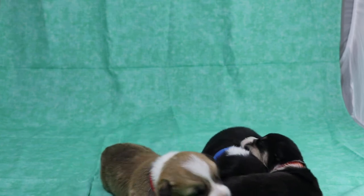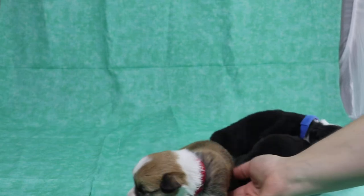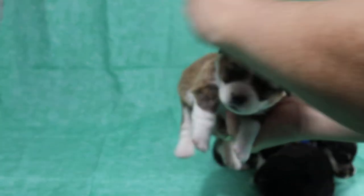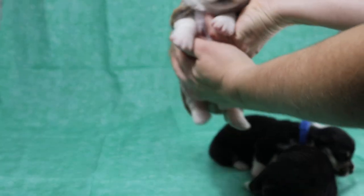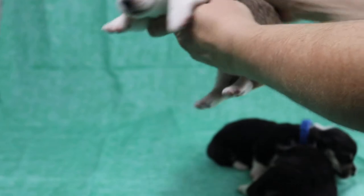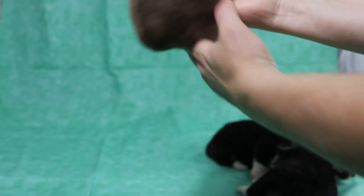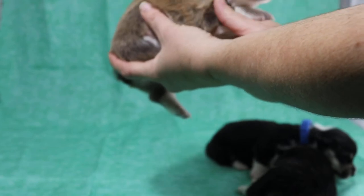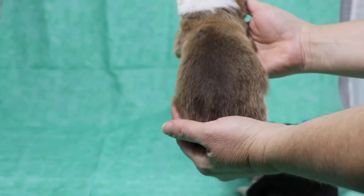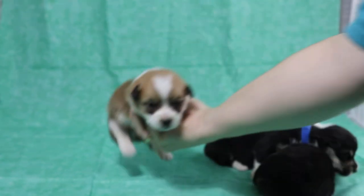This is the three boys from the litter. First up we have a red or sable boy. He has the white stripe on his head there, stops at the top of the forehead, and the white muzzle and the collar. The other side — and red there behind the ear. Really nice looking color.